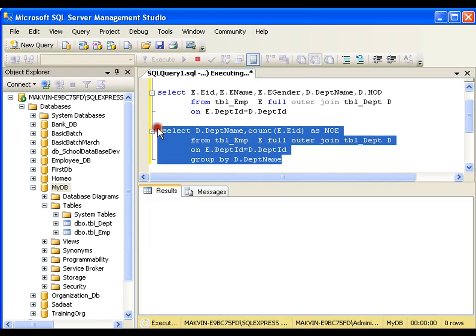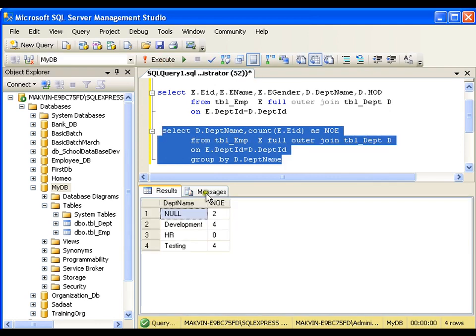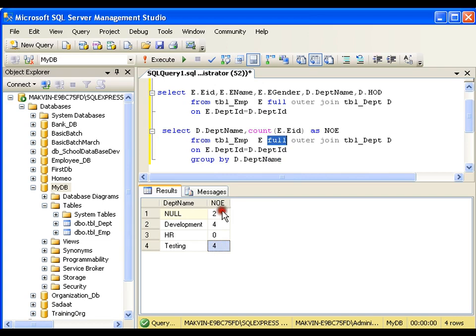Let me execute this. That's it. In the null department you have 2 employees. In the development department we have 4 employees. In the HR department we do not have any employee. In the testing department we have 4 employees. Because it is a full outer join, I get the full result.